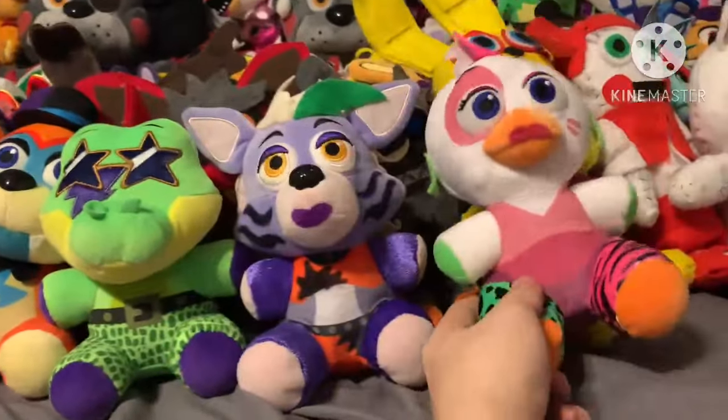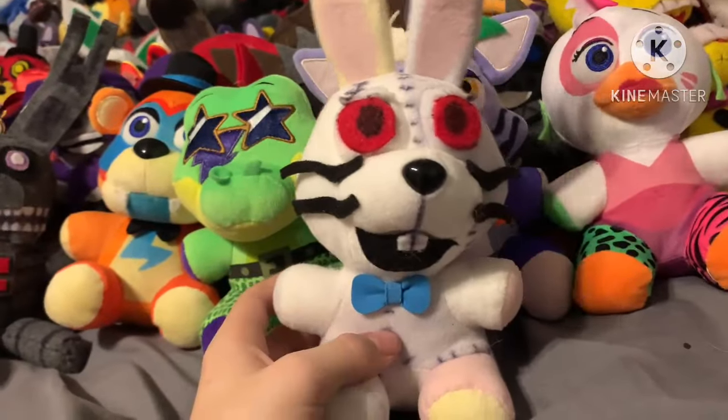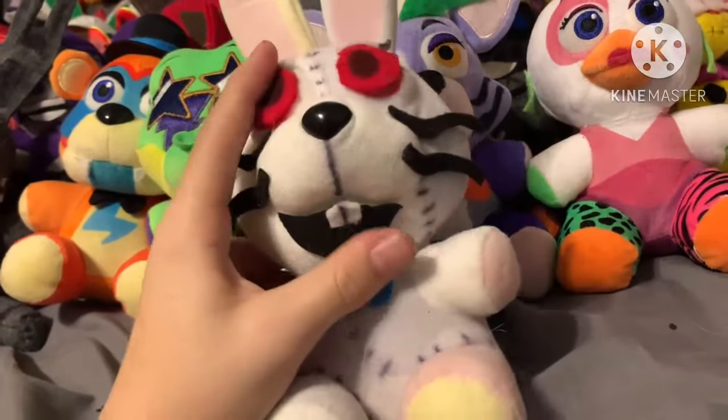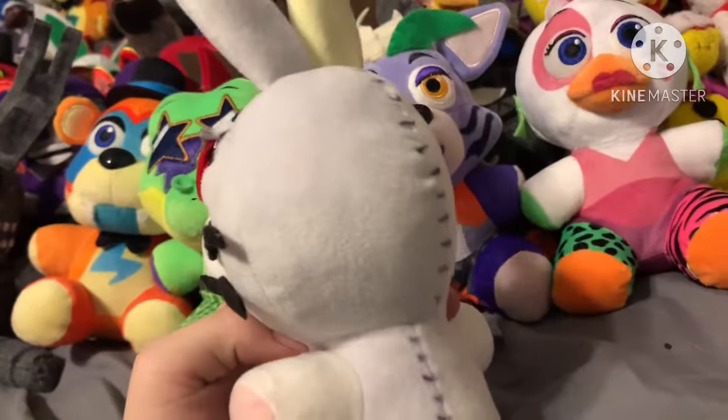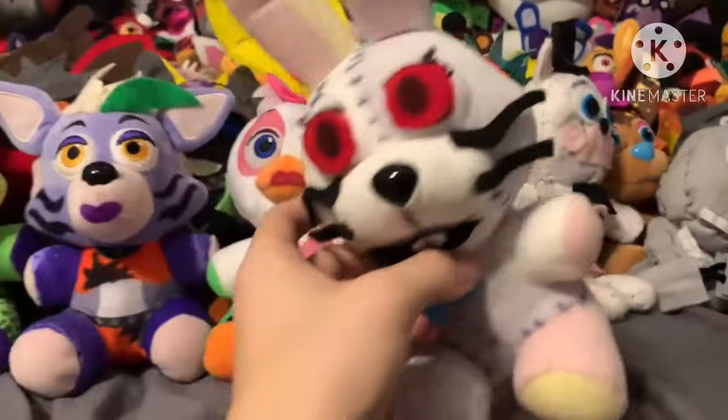Nothing really too much to do with Chica, and I'm glad about that. And now here's Vanny. Again, nothing really too much that I did with her. I just put whiskers and a mouth and some stitching on her. And if you guys are asking, no, I'm not going to modify the jumbo because I would like to keep that thing how it is.